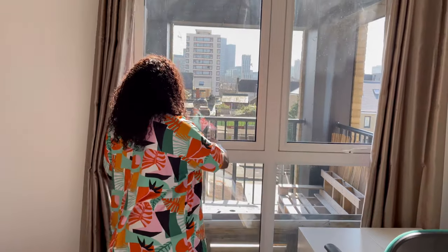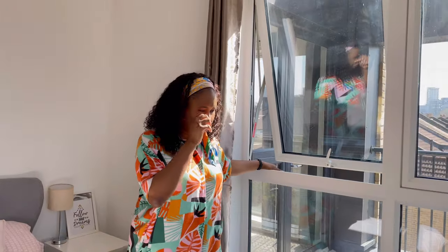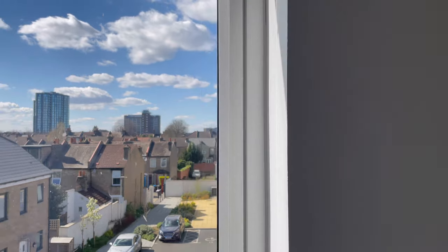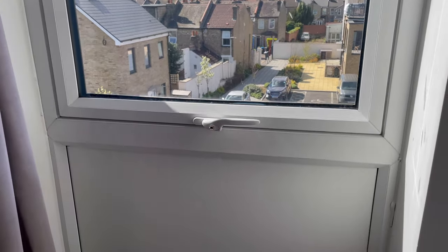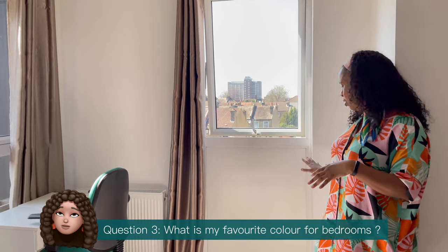And then it's got this really nice, it's actually a window. I would have loved it if it was a door, but I don't mind it being a window. A lot of fresh air actually comes in when I open the window. So I'm just going to close this off because, yo, this room is all about the light. This other side of the room, I've got another window here. This house and windows, I'm just loving it. I've got another nice view. I can see the car park downstairs. Again, I'm planning to use this room up by adding some plants here or here.